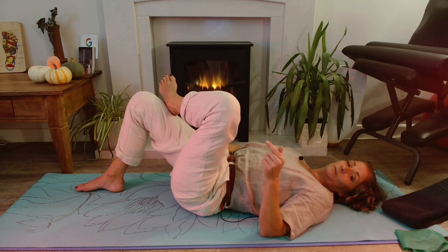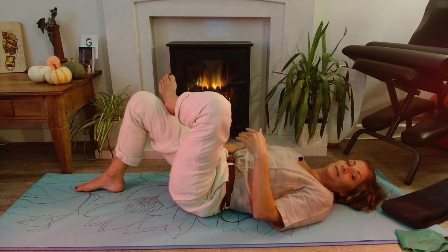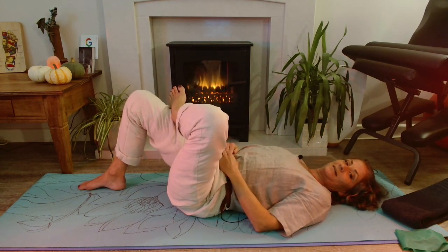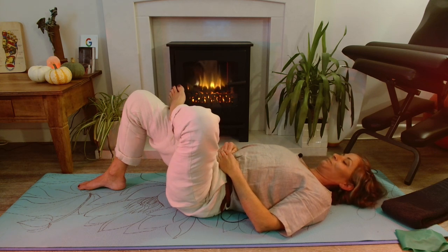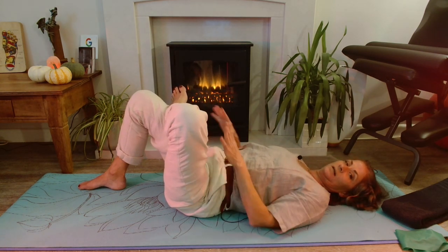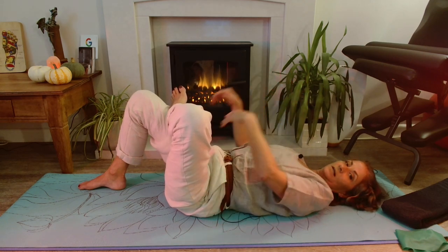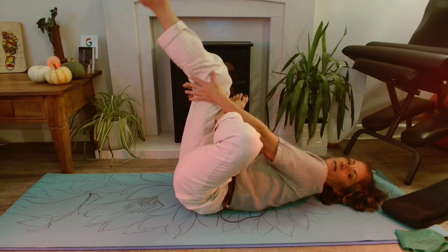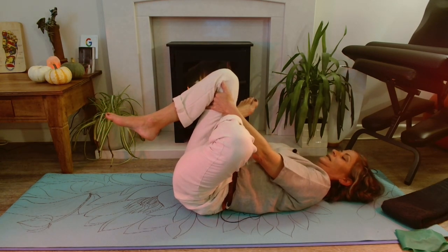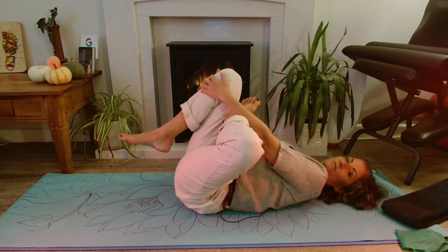So remember, if that was enough for you, stick with that this week — you can build up to this stretch in the future. But what we're going to do now is take it another level. I've got my nice number four, my knee is nice and open, everything feels comfortable enough. What I'm going to do is reach around and I can either pull the back of my leg and start bringing that in, or I can put my hand over the front of the knee.